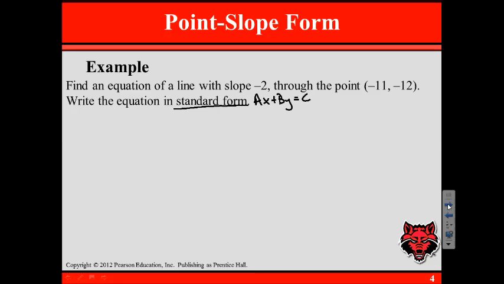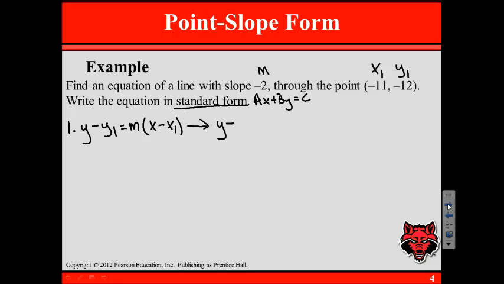But regardless of the ending form, we're always going to start by labeling our information and plugging it into the point-slope form. So first we are given a slope -2, and the slope is always represented with the letter m. Then we're given a point, and since we have one point, we label it x1, y1. Now that we have the appropriate information labeled, let's write down our point-slope form. y minus y1 equals m times x minus x1. Once we have that written, we're going to plug in for m, x1, and y1.